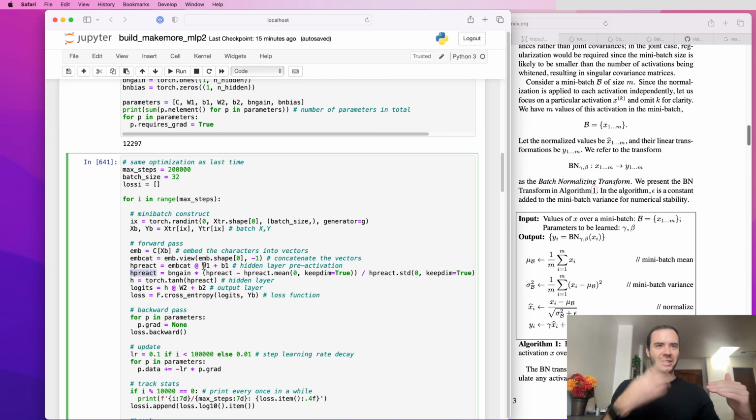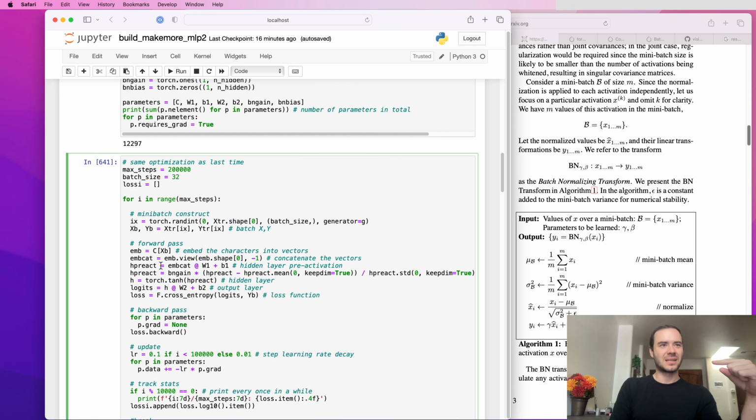But now suddenly in batch normalization, because of the normalization through the batch, we are coupling these examples mathematically in the forward pass and the backward pass of the neural net. So now the hidden state activations, H-preact, and your logits for any one input example are not just a function of that example and its input, but they're also a function of all the other examples that happen to come for a ride in that batch. And these examples are sampled randomly.